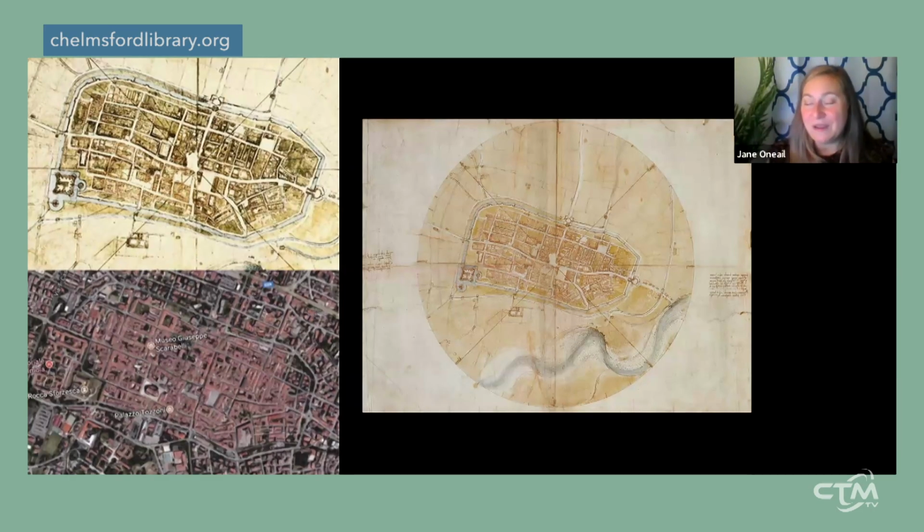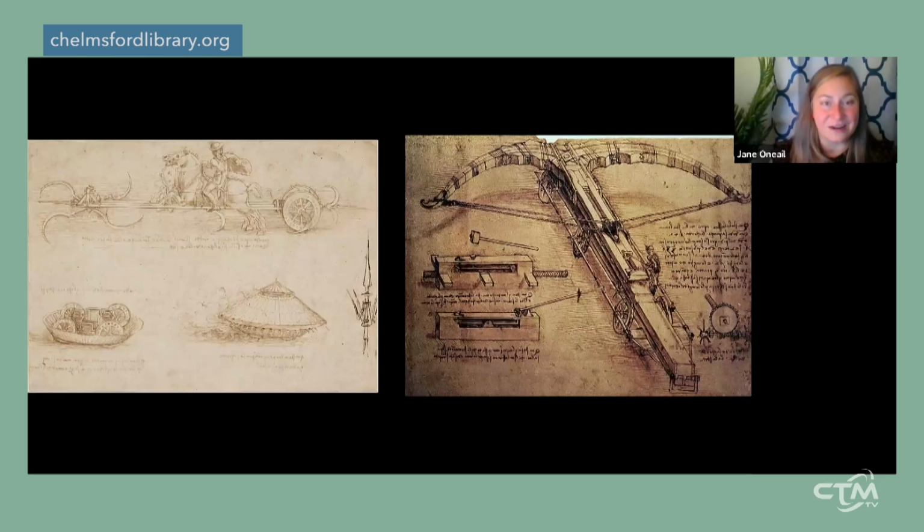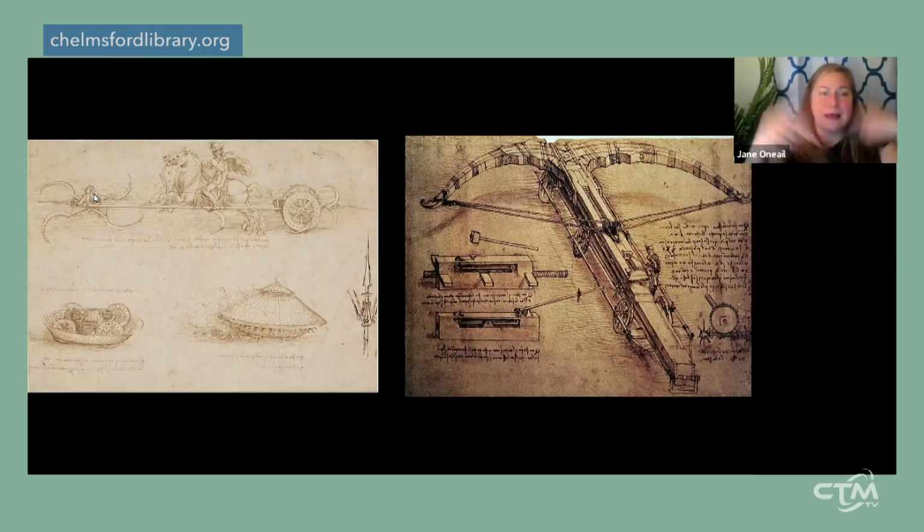So we wrap up this section by looking at two notebook pages here where we can see some of his inventions for weapons of war. And this would have been a big facet in terms of what he produced, not because this philosopher, animal loving person was so interested in fighting, but that was a way to make him very valuable to potential patrons. So we're looking over here on the left at something that almost looks like a figure who has like a chariot with spinning sides on it.